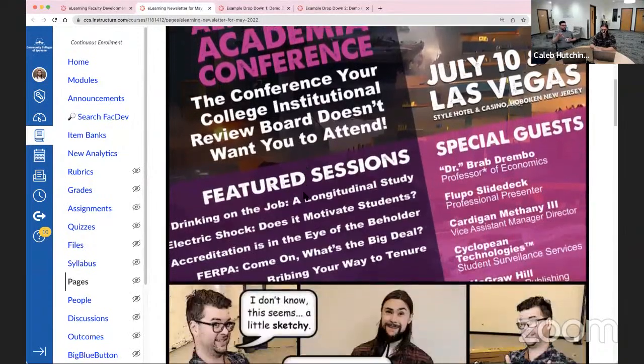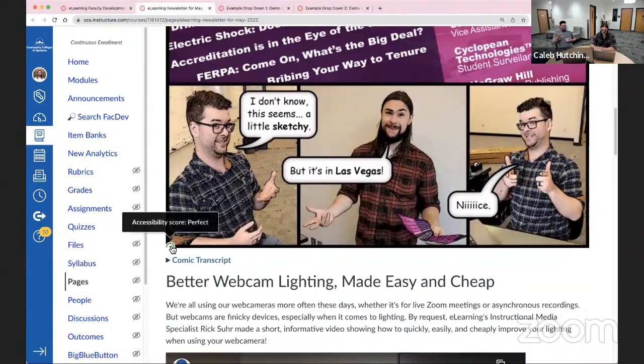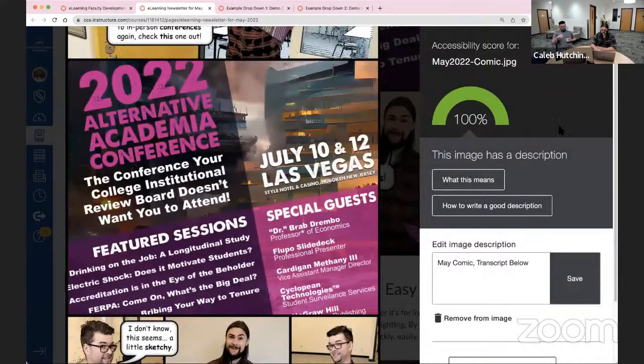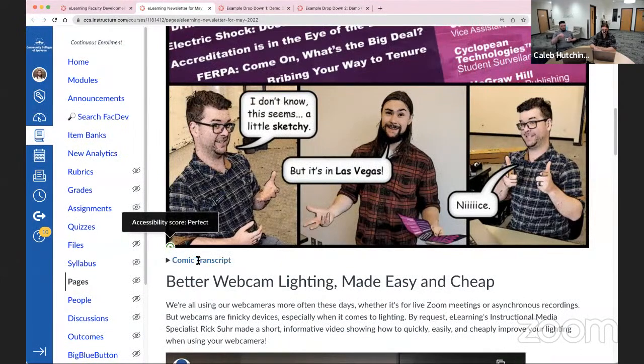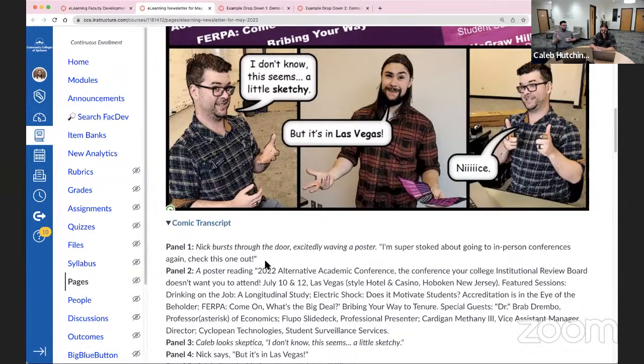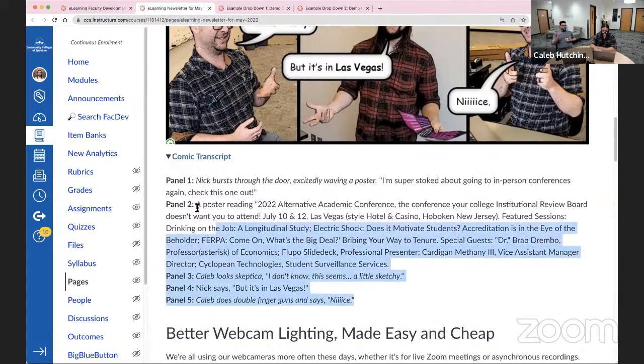It does have an alt text on it that says comic transcript below, and then I use the details tag there, and you open it up, and it is a more descriptive script of the comic. So I try to put everything in there, and now it is fully accessible to somebody with a screen reader. What the screen reader would do is it would say image, comic, transcript below. And then it would say button, comic transcript. You click on the button and then it reads out the text of the transcript.